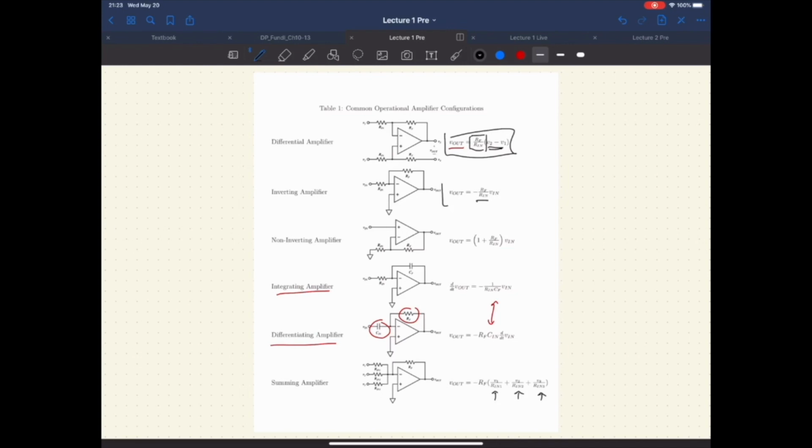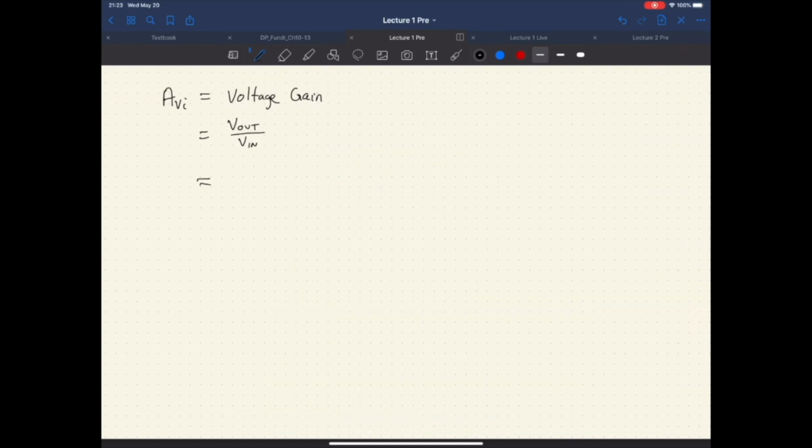Take the simple one, because I think that's kind of the best. We'll take the inverting amplifier, and I just want to really spell this out. So V out over VN, so we had V out was equal to RF over RN times minus VN. Okay, we rearrange our terms here to look more like this, and we end up with V out over VN is equal to minus RF over RN for the inverting amplifier case.